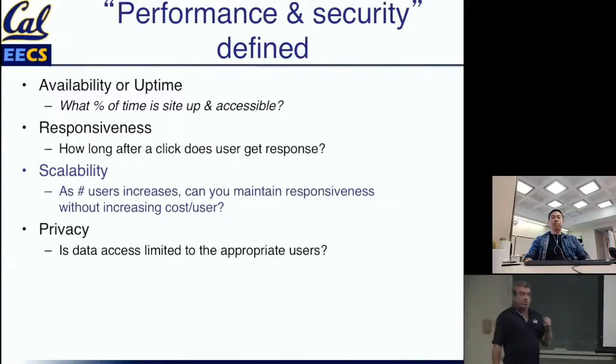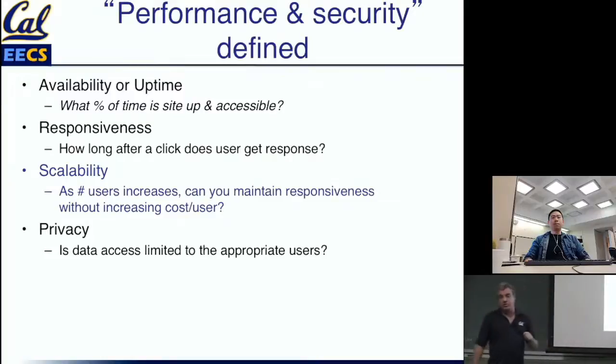Privacy. Most people, when they say privacy, what they mean is some data should only be accessible to particular users, maybe because they own it or because they've been delegated authority to it. So privacy is, are you making sure that only people who should be allowed to view the data or modify it are able to do so?